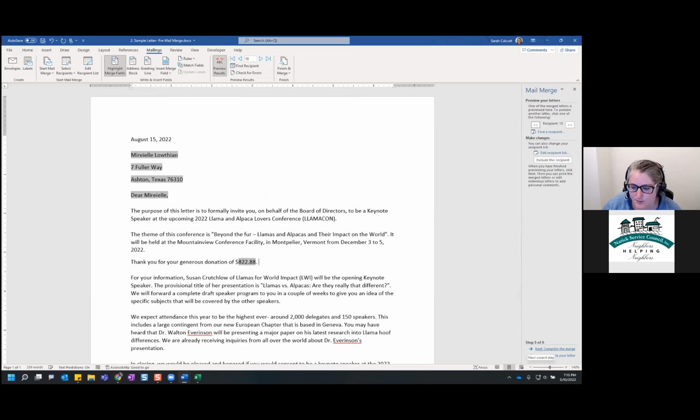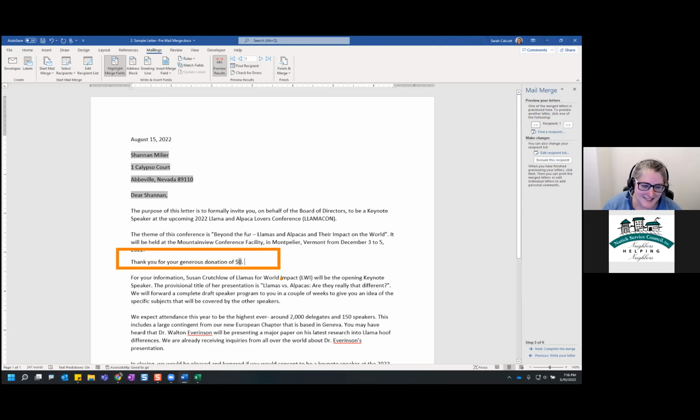So at any point you can preview. And you'll see here, we're looking at a specific person. This is the 10th person on our list. I can use the arrows up here to look for people. You can even find a specific person if you want to look at them specifically, but you can see as we're looking at it, this is all the different letters that we'd want to create. I think there's 200 people in this list. They're all fake. But yeah, so you can see, now there's a problem.